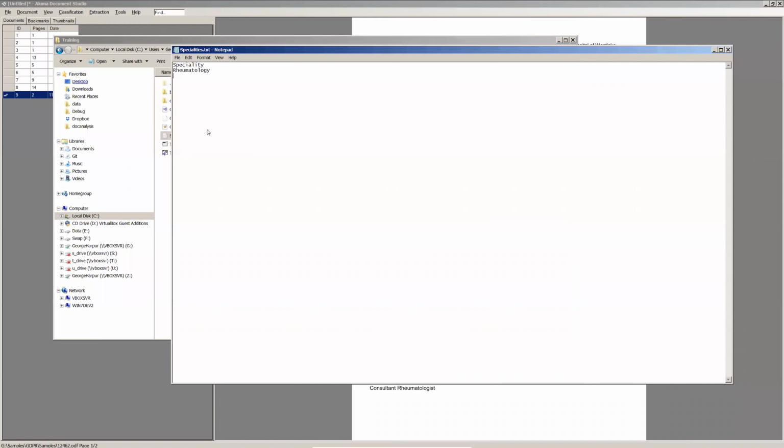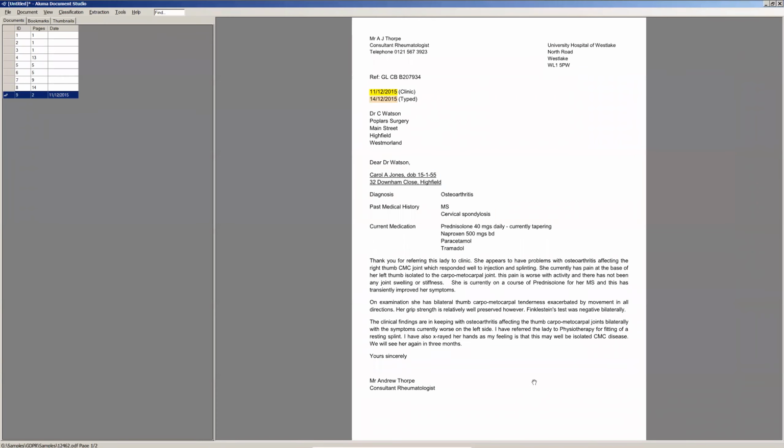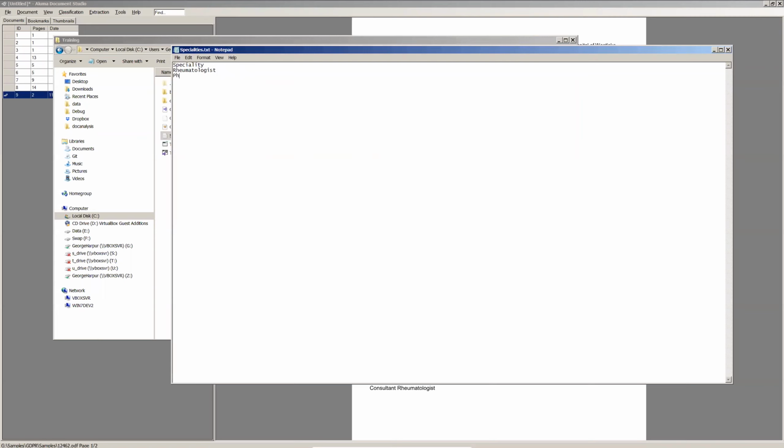Rheumatologist. And I'm going to add as well. So again, this could be a database, but for simplicity, I'm just going to create it as a text file here.